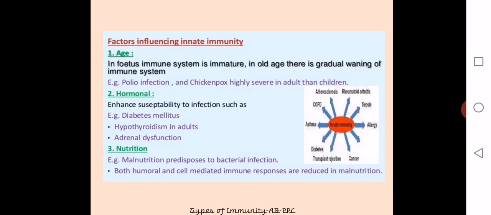And nutrition, of course, is also a very obvious factor that affects innate immunity, or the capacity of the body to resist. Even if everything else is fine, without proper nutrients the immune system cannot respond properly. So malnutrition is one of the major predisposing factors for bacterial infections, right? So we have to take care of all these three factors when we discuss innate immunity.